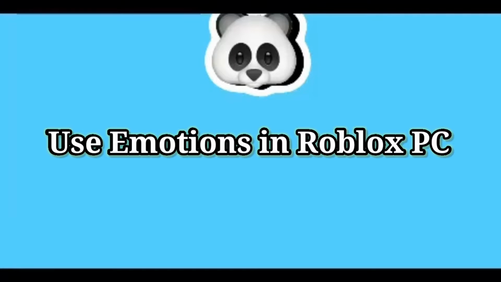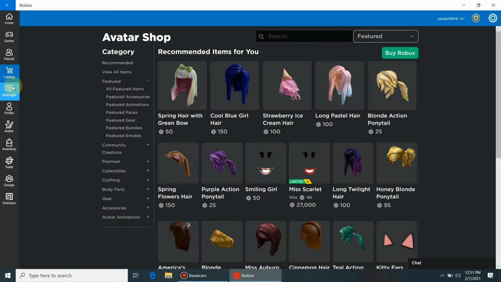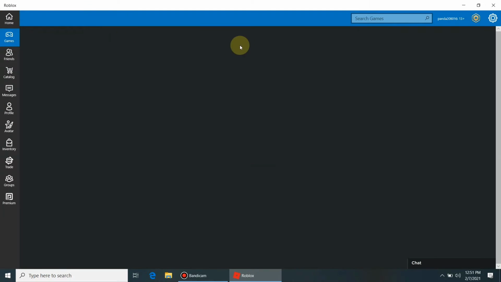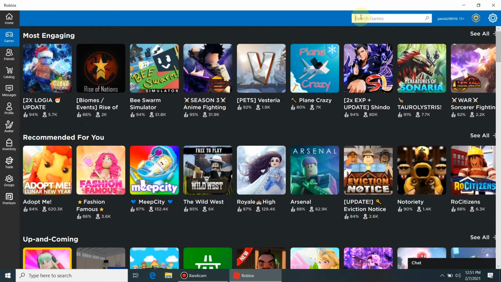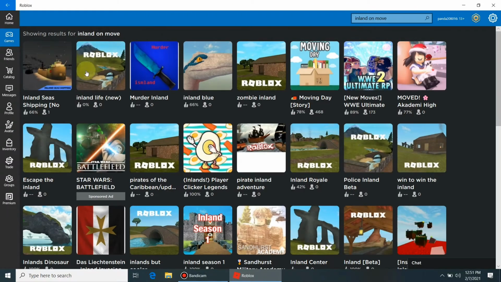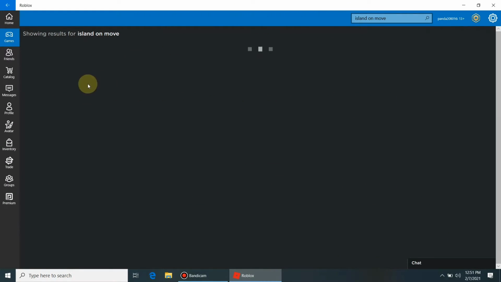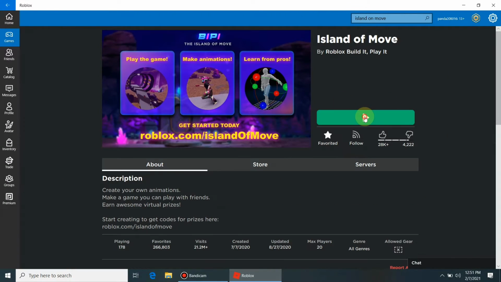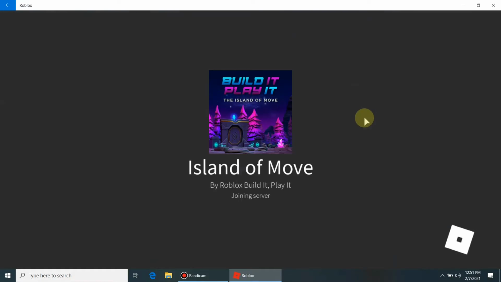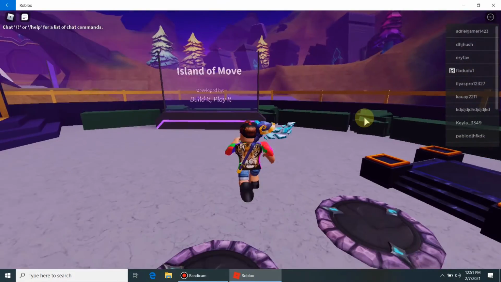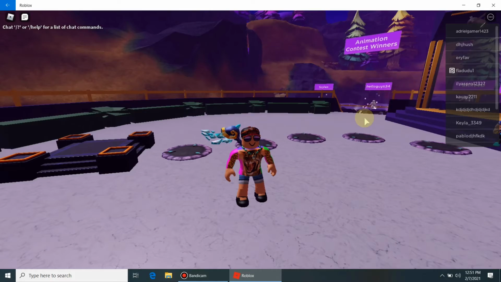This tutorial is to know how to use emotes in Roblox. Playing games and using emotes make for the perfect combination in Roblox. An emote is an action that Roblox allows players to perform while playing a game. Most of the emotes have to be purchased in-game before they can be used in Roblox. However, there are also a few free ones to try.